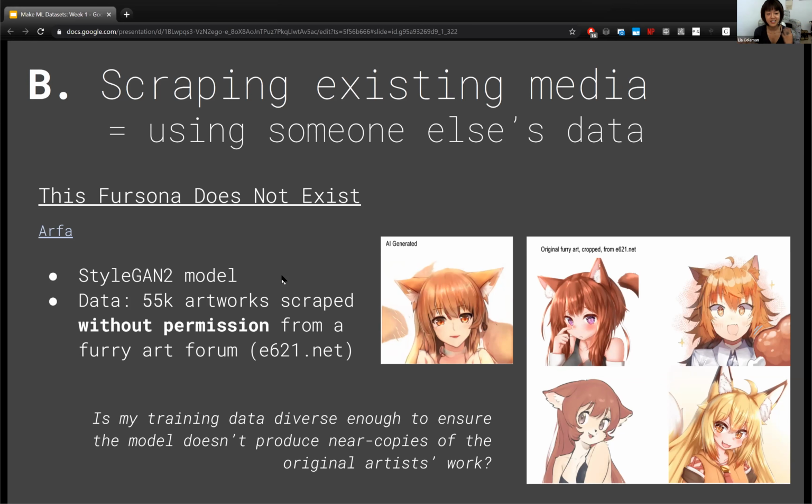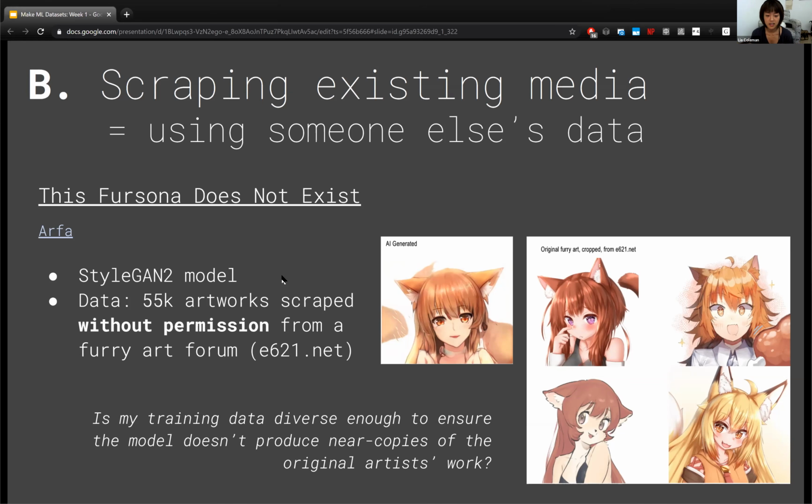This caused a lot of outrage within the furry community, especially among the creators of the artwork, because they felt it was a threat to their livelihood. Using their own artwork for this purpose, where someone can just go and download one of these personas for free without engaging in the community or giving back, they felt was problematic.